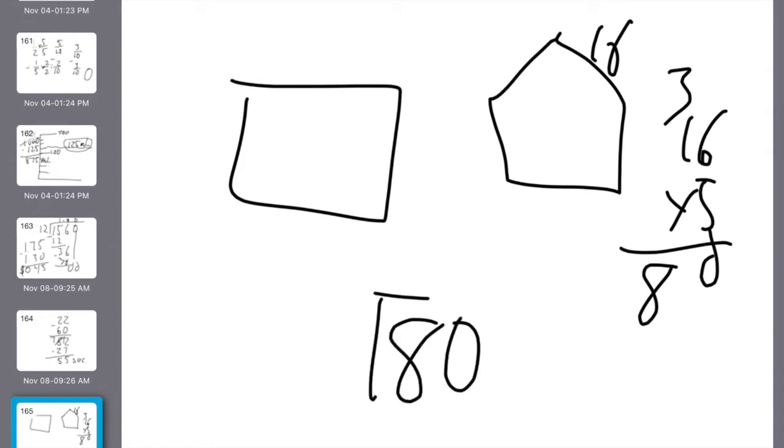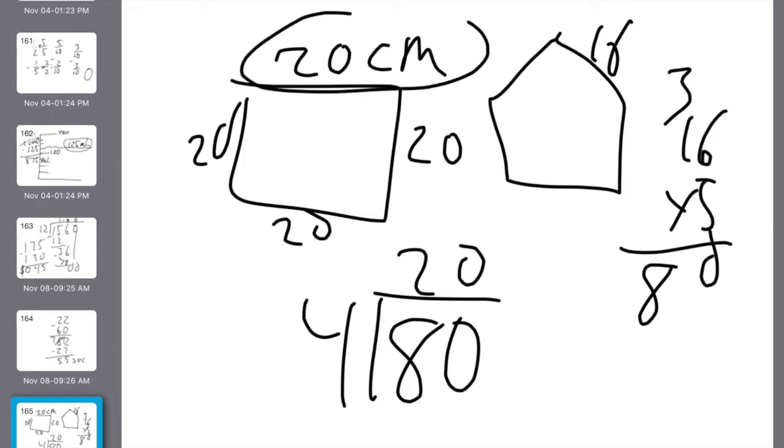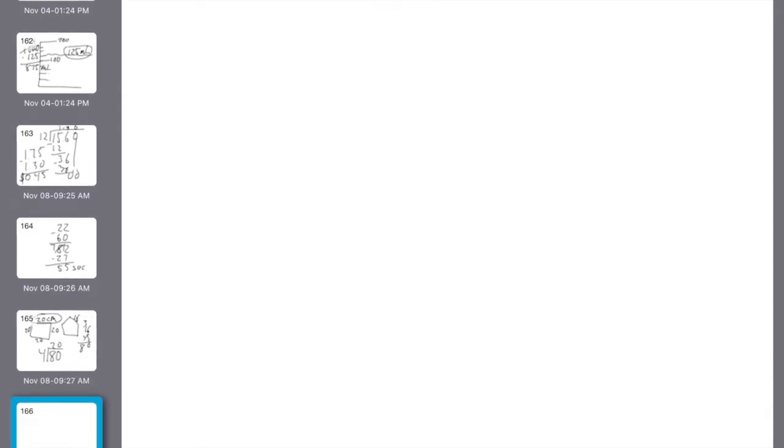So I got 16 times 5, guys. That's 80. Now this square is also 80. So after I have my perimeter, now I divide that by 4 and I would get a 20. So each one of these is 20. So we've been doing these problems, guys, where they usually have them stacked together. Now they took it to the next level for us. So you got 20 centimeters as your answer. Notice, sides multiply together, divide by the number of sides of the other shape.